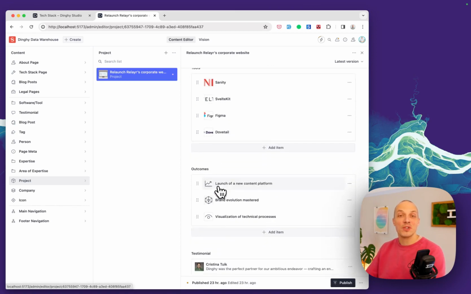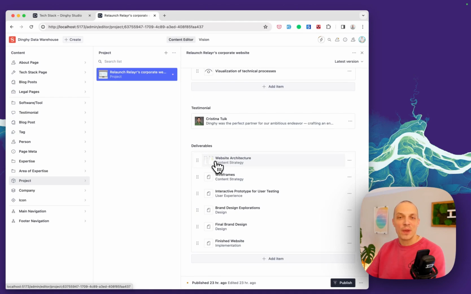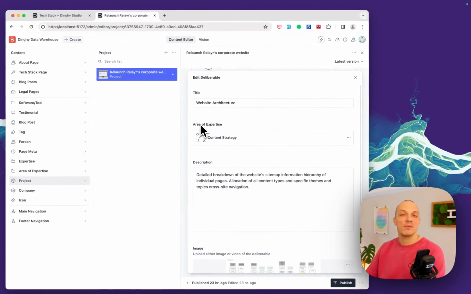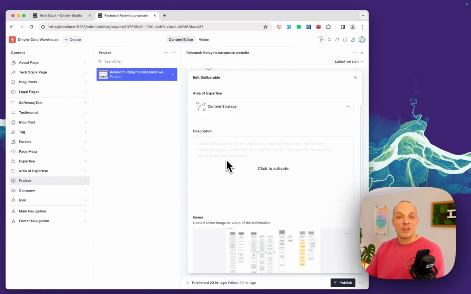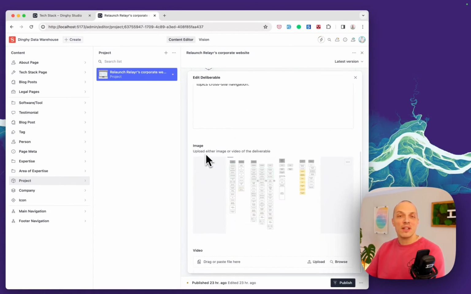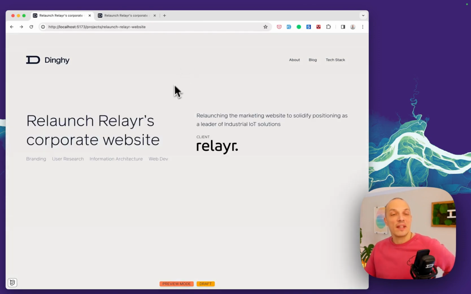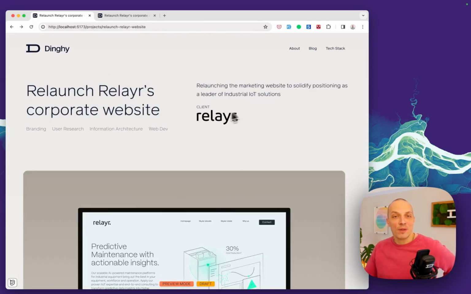And what I wanted to show you today is, down here we have a section that we call deliverables, and with a deliverable, we just wanted to make it super clear what sort of deliverable the client actually got out of this project. And we have 6 pieces here. As we can see, they have a title, an area of expertise, we learned about them before, a description, and then either an image or a video. And so on the front end, this looks like this. So we have all of those bits and pieces here.